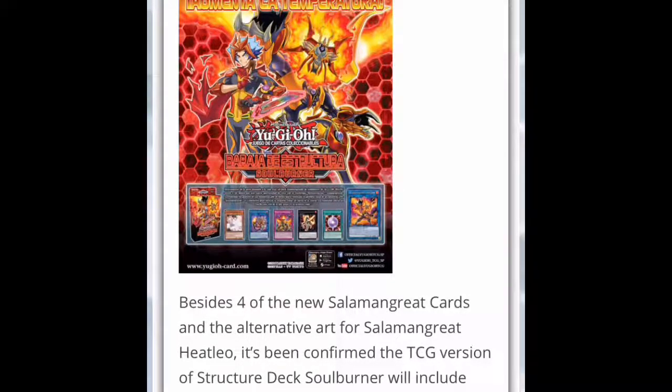So we got some news for you today, and it's some pretty big ones. This is obviously going to be the highlight of the video. As you can see in the poster, which I got pulled up from Yu-Gi-Oh! Organization, in the corner right next to the picture of the deck, is a copy of Ash Blossom and Joyous Springs. That's right, ladies and gentlemen. Ash Blossom is confirmed for Structure Deck Soul Burner.